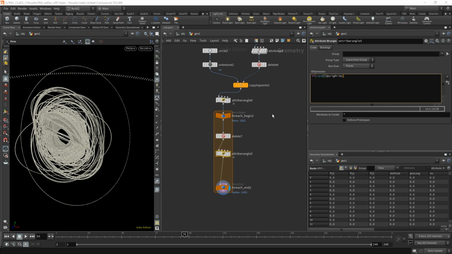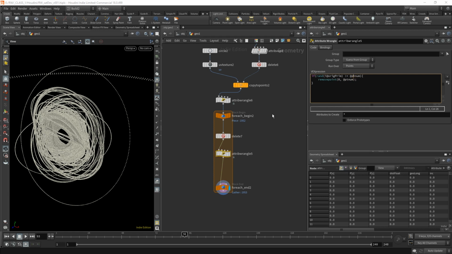So we just get a random point along each of these circles. We're going to say if that is not equal to @ptnum, our current point number, we're going to remove the point. The point that's coming from input 0 and @ptnum.